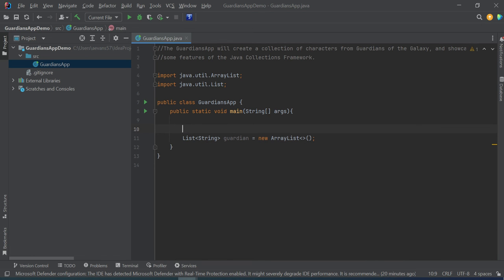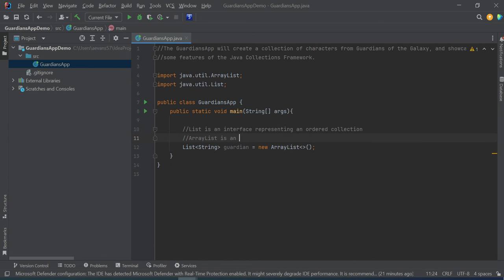I'm just going to add a quick comment up here at the top. Just as a reminder that list is an interface. So list is an interface that represents an ordered collection.